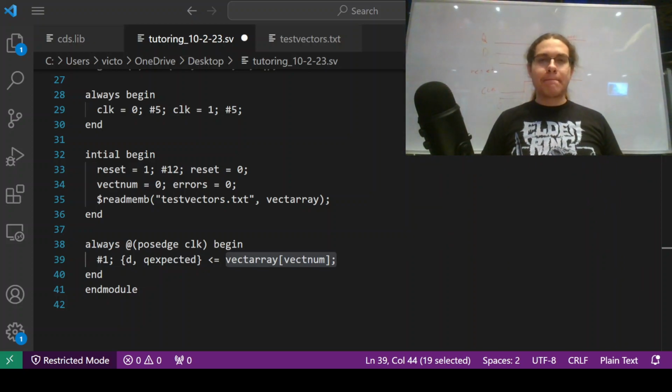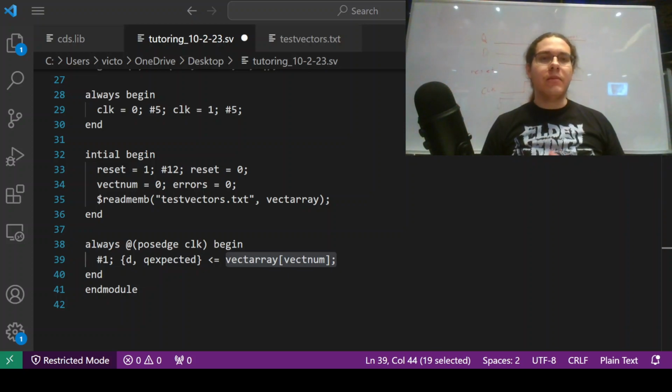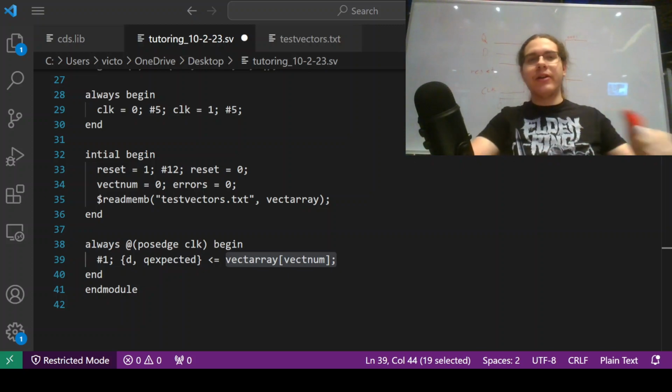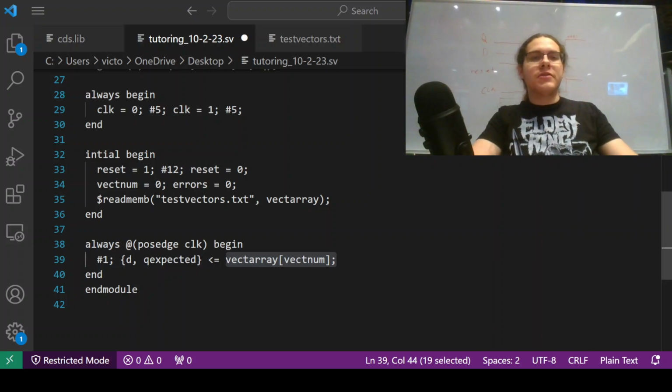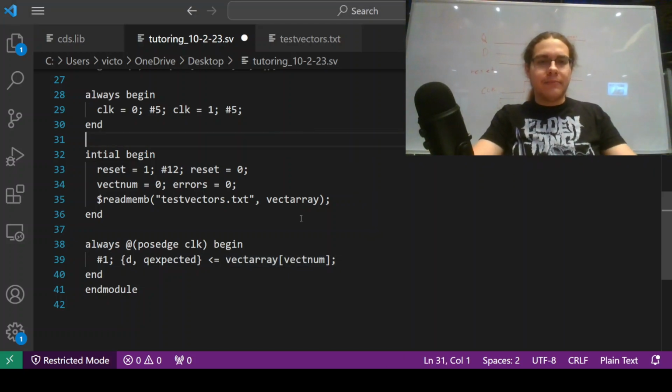How would it increment? Is there like a plus plus type of operator? We're going to get to that, yeah. I don't know if there's a plus plus actually. I think there is. Typically though, you can just say vecnum equals vecnum plus 1. I don't know in Verilog. I don't think there's a plus plus. In SystemVerilog, I think there is. But in the test bench that Dr. Harris has posted on Canvas, I think it's just vecnum equals vecnum plus 1 instead of plus plus. It doesn't really matter though. Thank you. So we'll do that after.